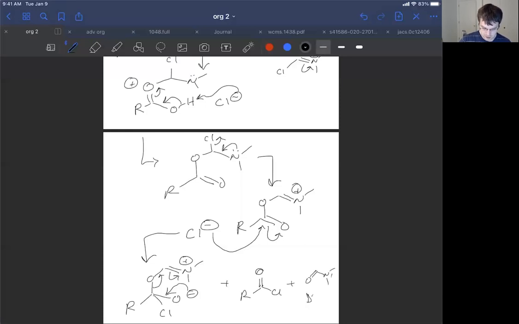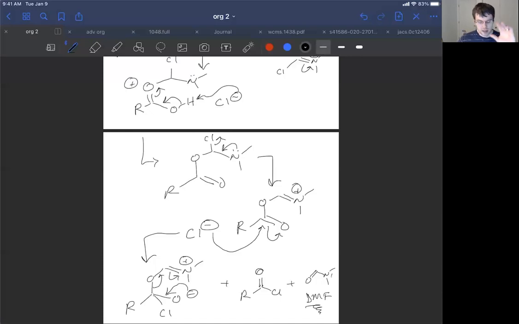Now, what's cool about this is DMF. Okay. So we've regenerated the DMF. It's a catalyst for this reaction. Wait, those atoms, though, those aren't the same. It's not the same oxygen, right, that we added in originally to our DMF. Of course, it's a product and a starting material. It's a catalyst. You've heard me say that 1,000 times.